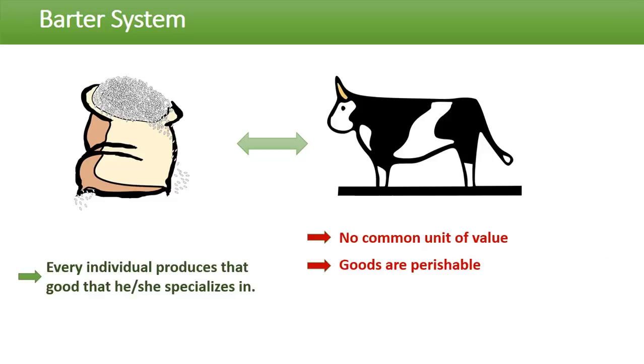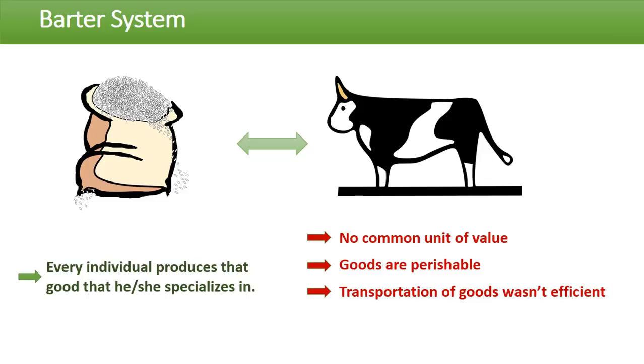Second was that goods were perishable. When you're trading in the barter system, all the goods wouldn't last for a longer period of time, and the point of time when you require something else may not match the time when you have that good. So in this example, if A has 10 quintals of rice now, but wants bread 10 days from now, he cannot hold the rice till those 10 days, or he cannot bring the bread now and expect it to last for 10 days. So goods used to get finished fast, and you needed a medium of exchange that could withstand time, that could last even later on.